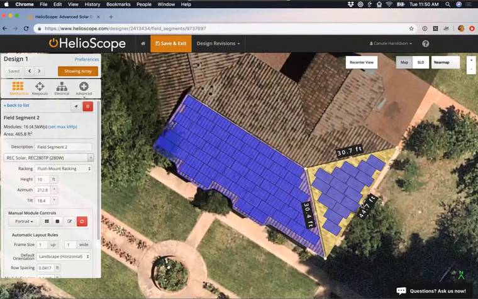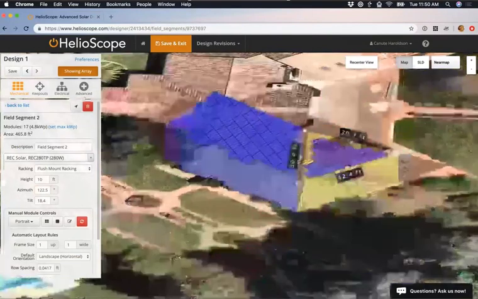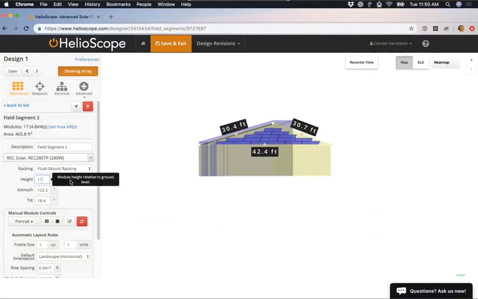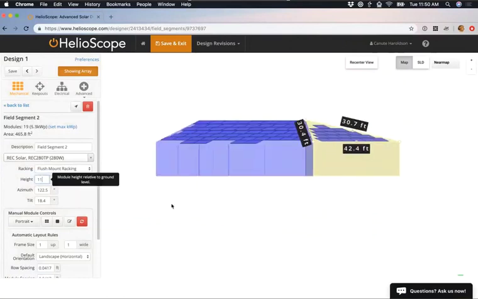But I'm just going to right click here. This is the bottom edge of my rooftop. I set this to the bottom edge. And it looks like our heights are a little bit different. So I'm just going to go into 3D here, and I'm going to edit this a little bit. Maybe set this to 11 feet to get those ridge lines to line up better.